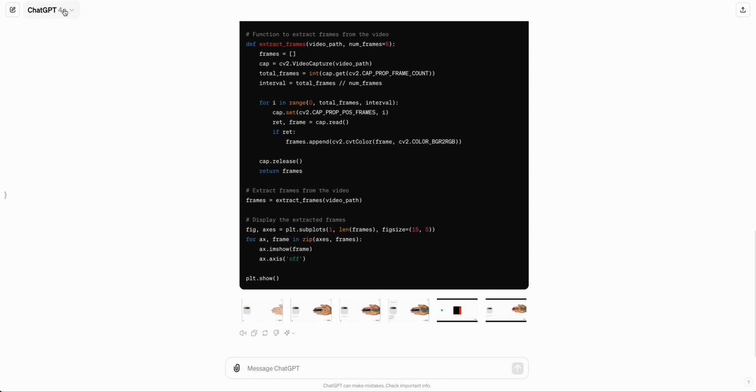I'd encourage you to play around with this new GPT-4 Omni model. And also, if anyone's a non-paid member of ChatGPT, let me know in the comments below whether you're able to access the new GPT-4 Omni model.